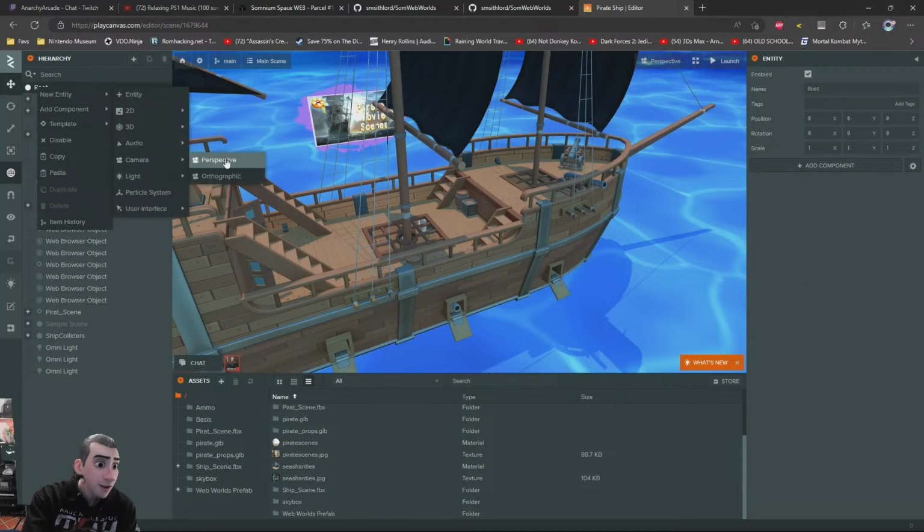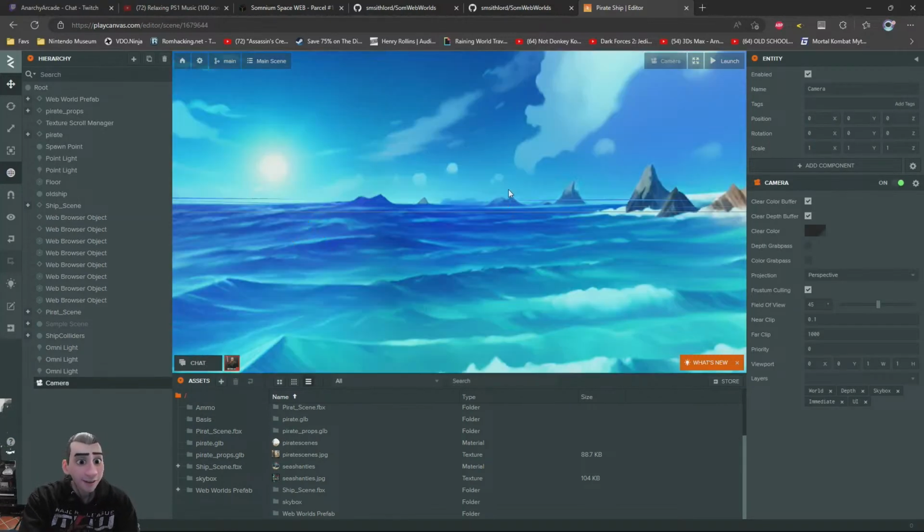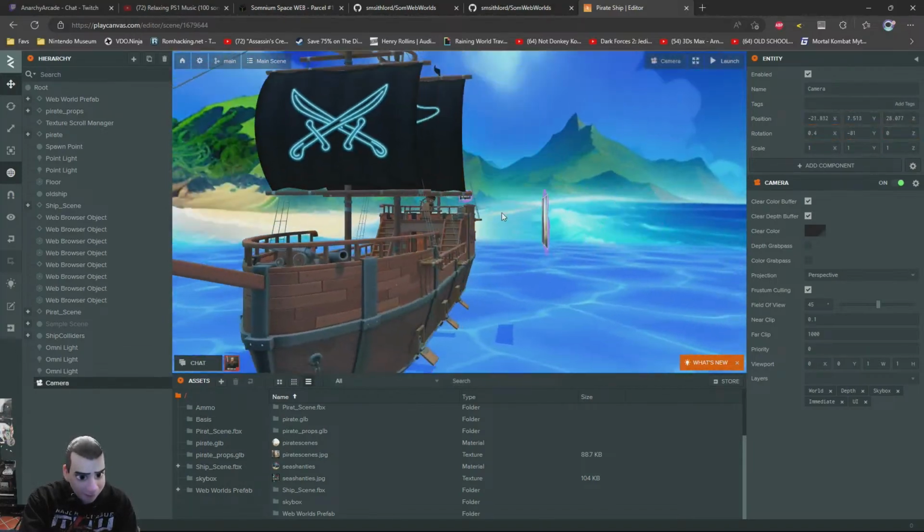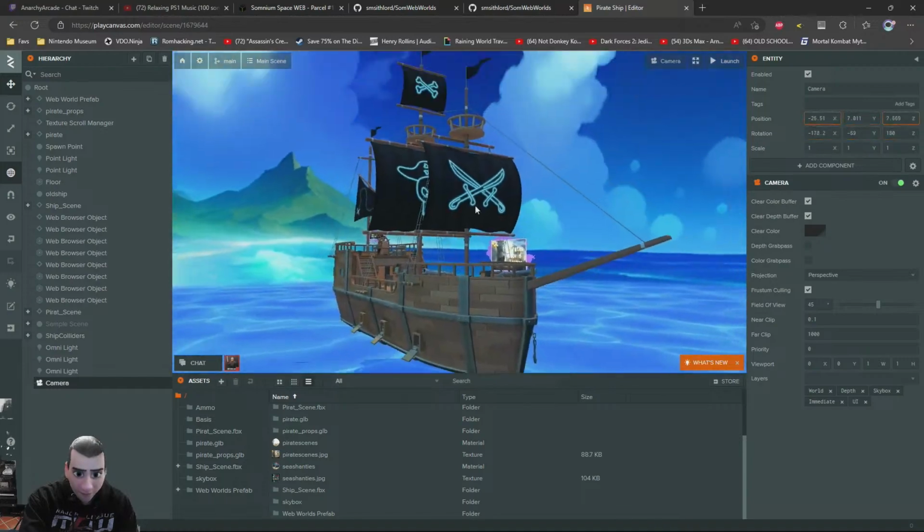Now, here is my attract mode camera. For now, I'm just gonna make a stationary one. Right here.